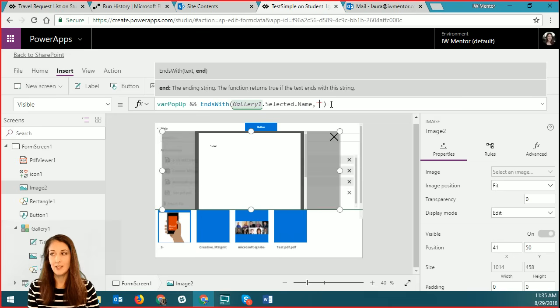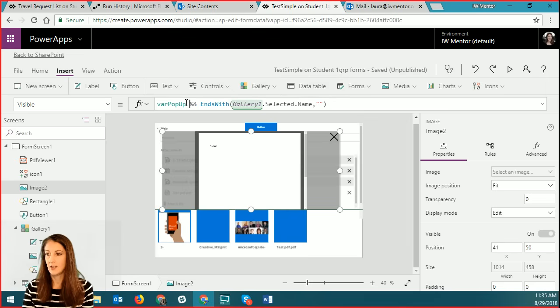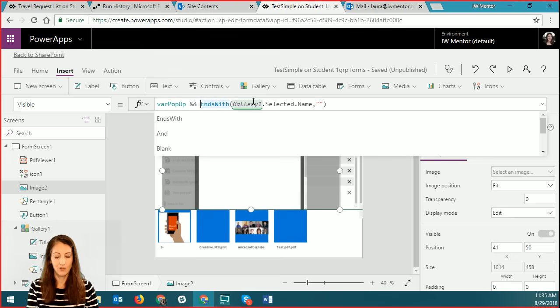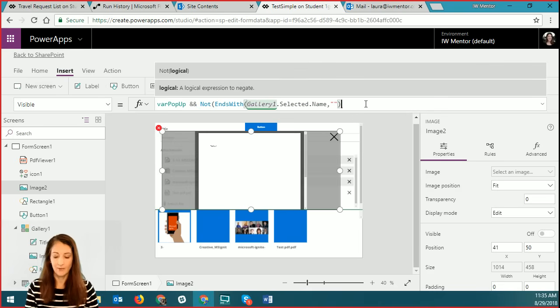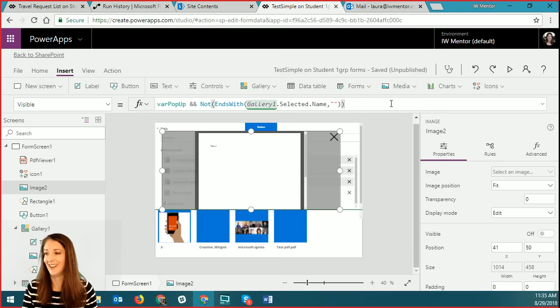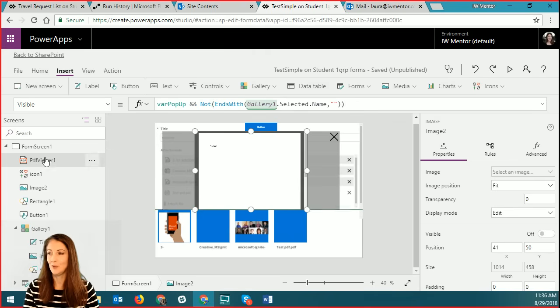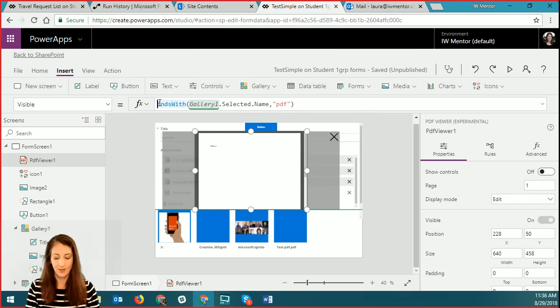That one's not going to be as easy, because images could be lots of different things. So let me see. I'm going to put, oh, not ends with. How about that? It's not a PDF. It's anything else. There. Okay, so the pop-up is true and it doesn't end in PDF. And let me go do the pop-up.